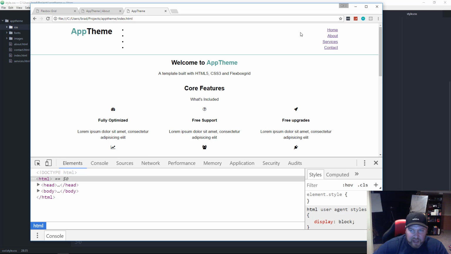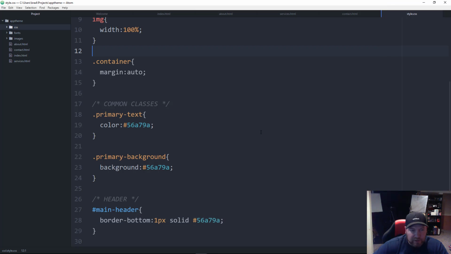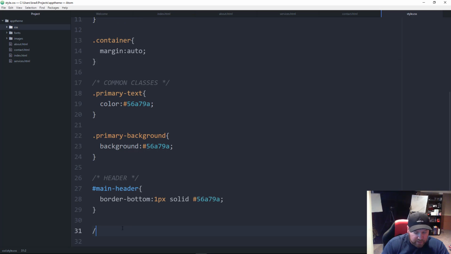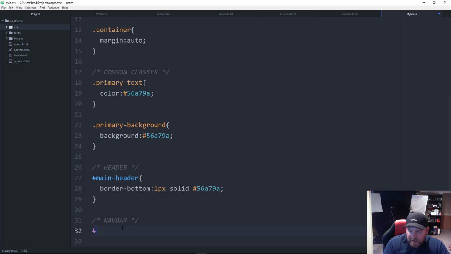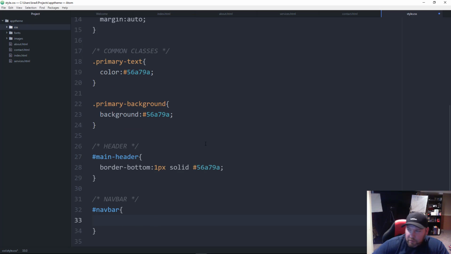So now we want to do the navbar. We want this to be inline, so it goes horizontally. So let's add a comment here. We'll say navbar. And that had an ID, I believe, of navbar, right? So for the actual core navbar, all I want to do is set text transform to uppercase. Now obviously you could have just typed in uppercase letters, but you want to keep it so that if you wanted to change that, you don't have to edit the markup. You could simply change this.